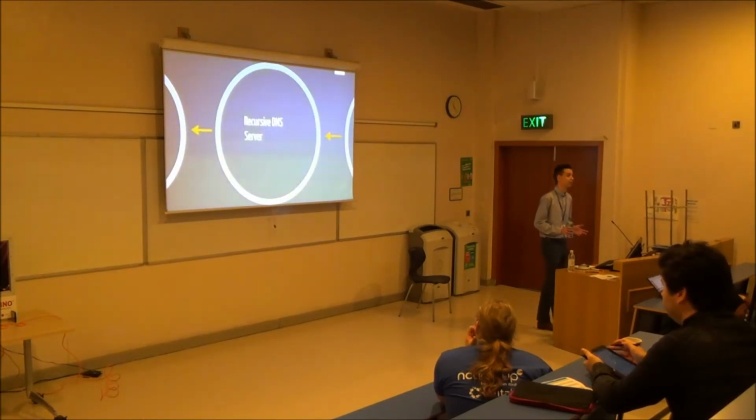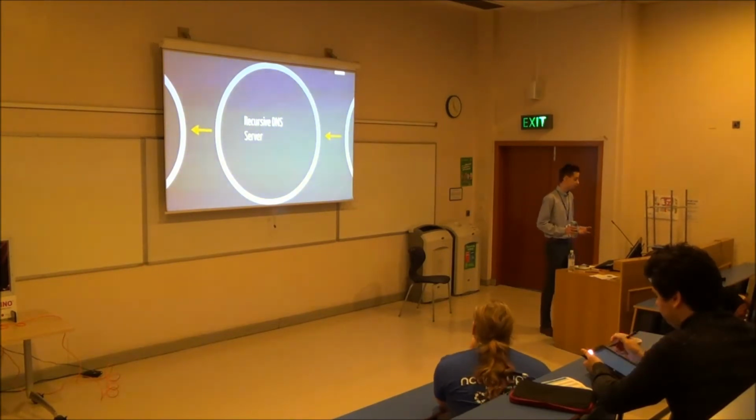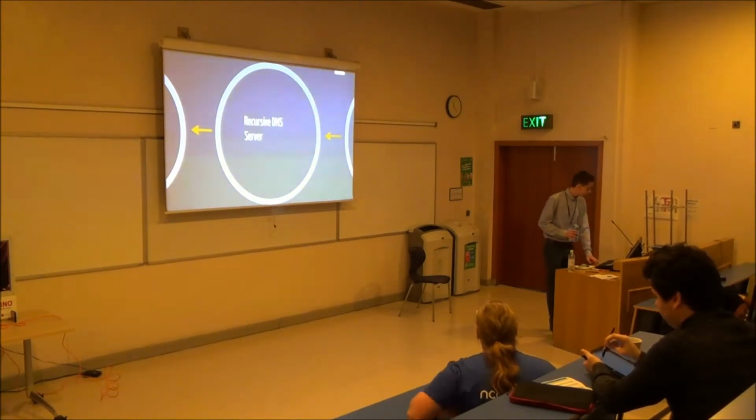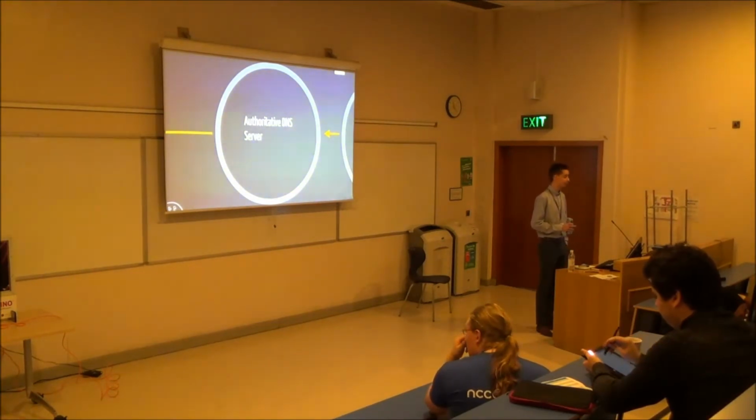There's two main types of DNS server. You have your recursive name server or caching name server. That's the name server which you talk to directly. That's the one which you ask, oh, what's the IP address for this? And it will go out to the internet to find that IP address. The other one is the authoritative DNS server. You don't talk to that one directly. The caching name server does. This is the one that's authoritative. It's in charge of an entire domain and holds all the IP addresses for that domain.